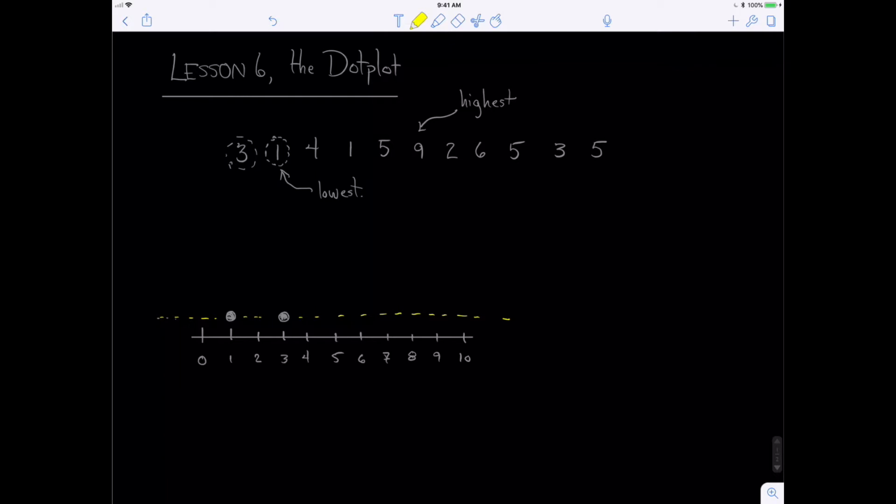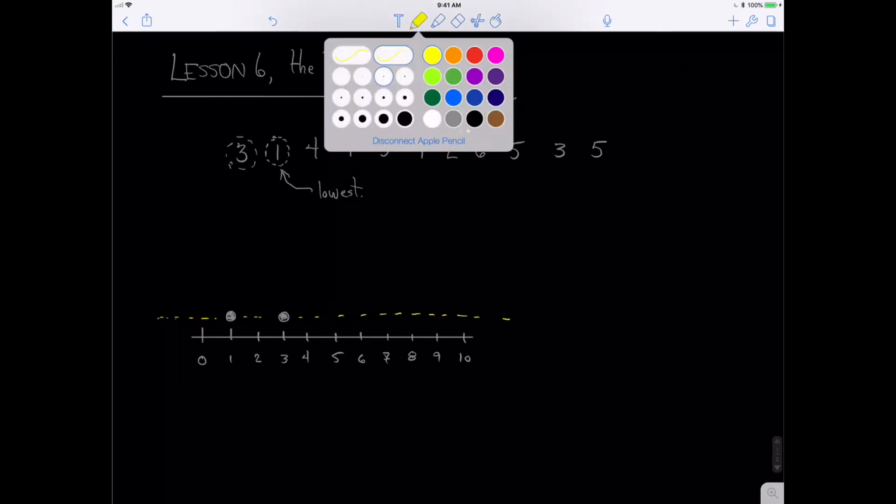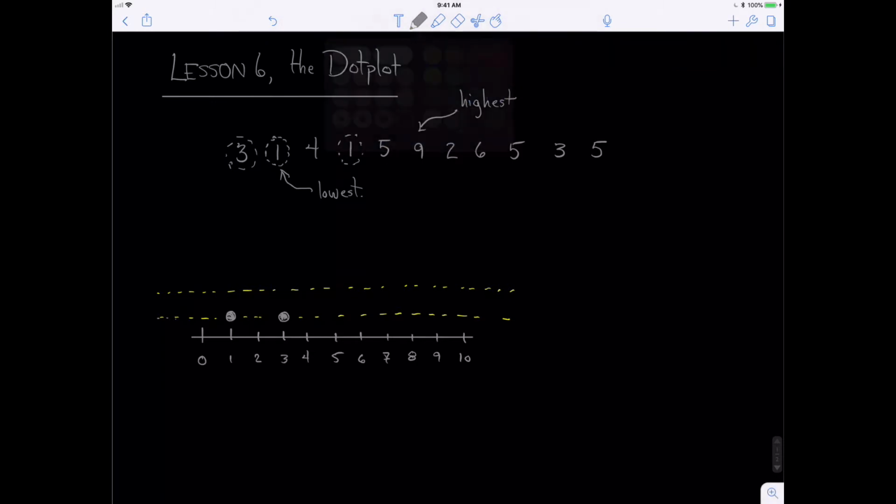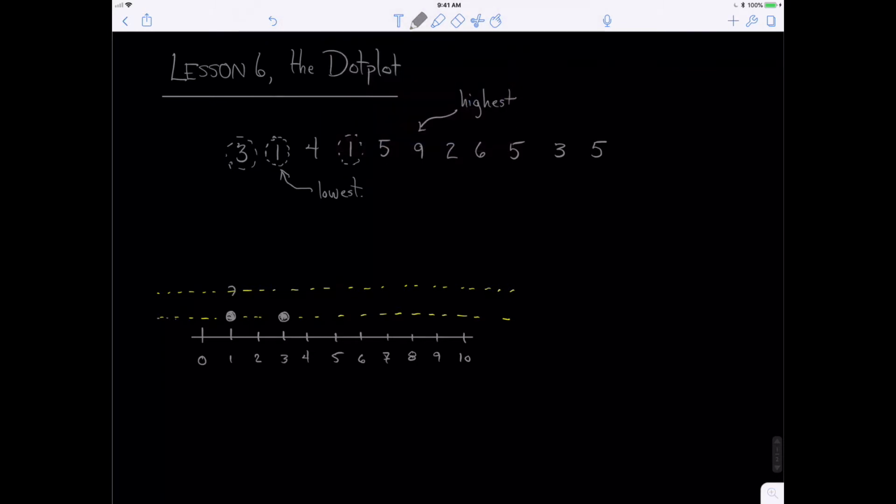Then if we have another, for example, well, look at this. I have another 1 coming up. But let's just take care of it now. When I represent that 1, I'm going to put it on an equally spaced line above. We want to be very systematic about the way we stack these dots. So let's do that. We'll put our next 1 right there. Shade that a bit. And see, we come back to our 4 here.